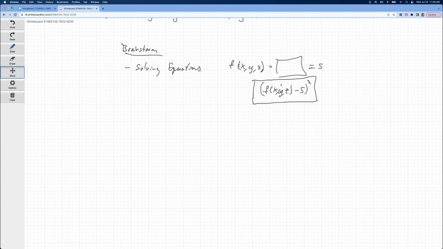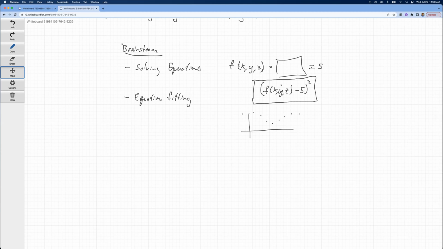Okay, so you can use this to solve equations, and I do that all the time. I use it regularly for that. Another thing is, how about equation fitting? Let's say that I've got a bunch of points over here, and I need to fit an equation to that. I need some equation that represents that series of points.